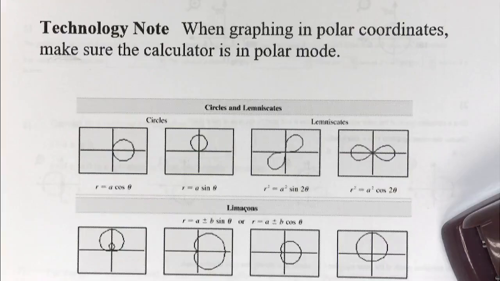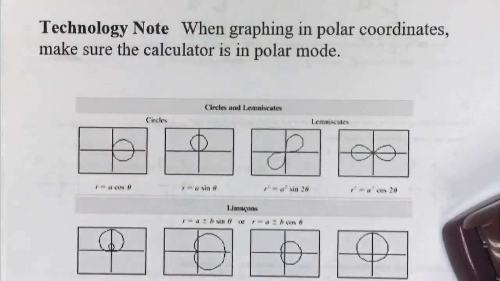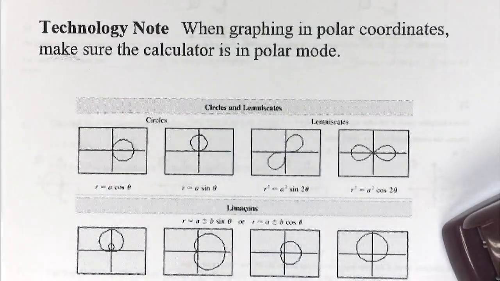These are the two different ways that you can see a circle. There's another one that's also a circle, which I don't know if I put it on here or not, but let me clear this up if I can. Okay, so based on the form of the equation, when the cosine or the sine are first degree and there's just a coefficient out here, this coefficient is actually going to be the diameter of the circle. So this number tells you the diameter and the radius. Again, I don't know that you need to memorize that, because you're going to be getting the calculator to do it for you. You just need to be good at feeding it into the calculator.